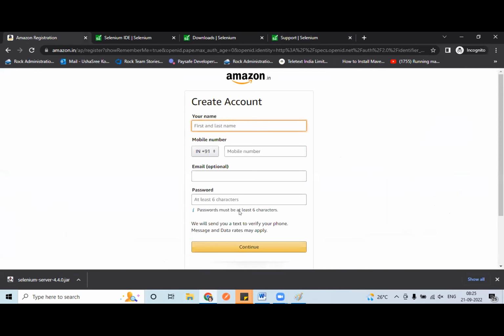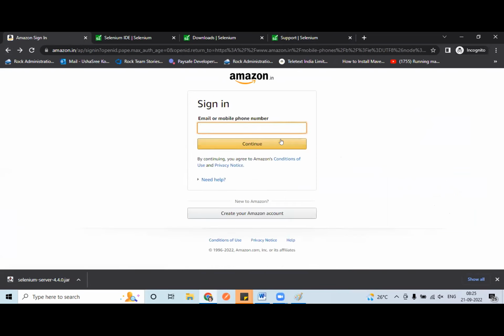So each and every page is divided into n number of parts, right? Only this particular page is designed by one developer, while the complete sign-up functionality and sign-in functionality will be designed by the same developer or another developer. So a module comes under one part of the pizza.